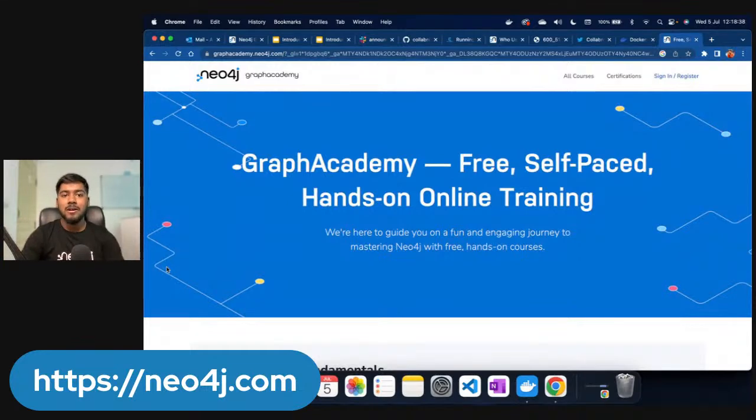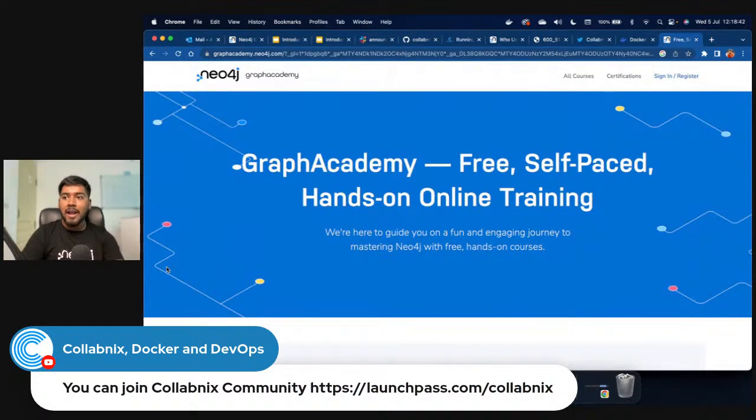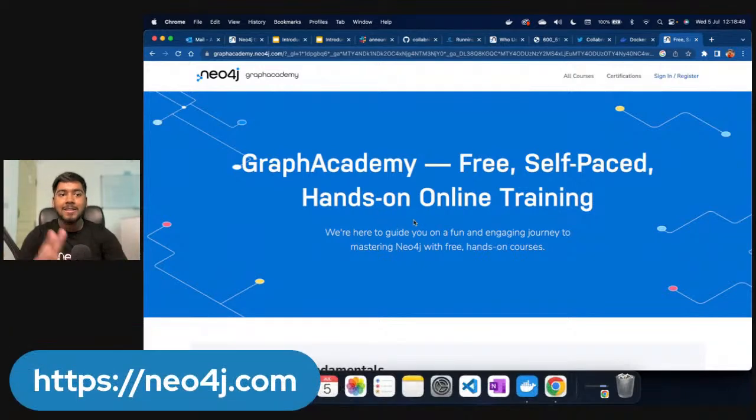This is just a starting session to get started with Neo4j, get our hands dirty with Neo4j, try out something. So we are going to utilize Docker and Neo4j to run a graph database on our laptop or desktop and see what it is about, why do we even need it, what are the problems it solves, right?